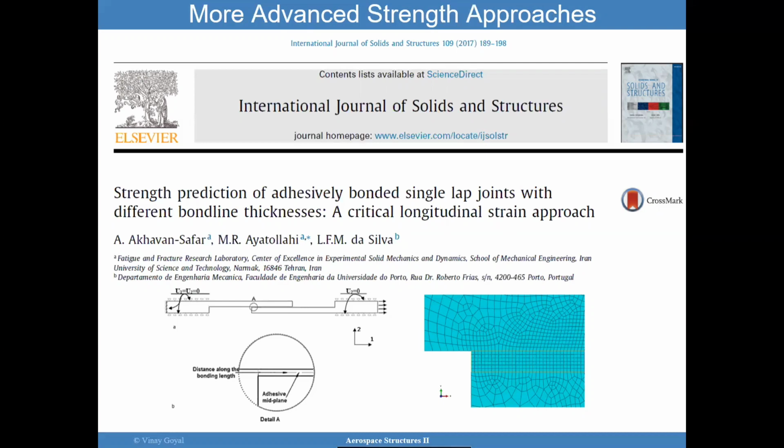Now, I like this paper because of the simplicity in the way it explains things, but this is not completely new, right? The approach I'll be discussing is really based on the critical distance approach. The authors looked at it a little bit differently, but they still come up with this critical distance approach. The idea behind it is that I cannot trust the peak stresses at the edges, but perhaps I can start trusting what's going on in the interior of the adhesive, not towards the center, closer to the edge, but not quite at the edge.